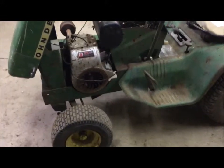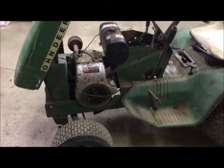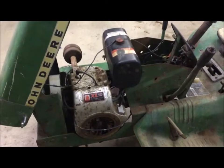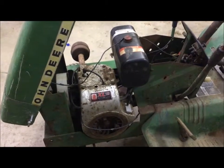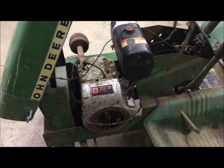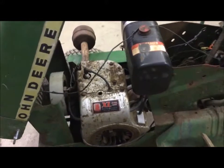It's not a very bad tractor. I kind of like it, personally. It's growing on me. I apologize for the camera shaking. I'm using an iPad right now. Not exactly the lightest, but it works. So, yeah.